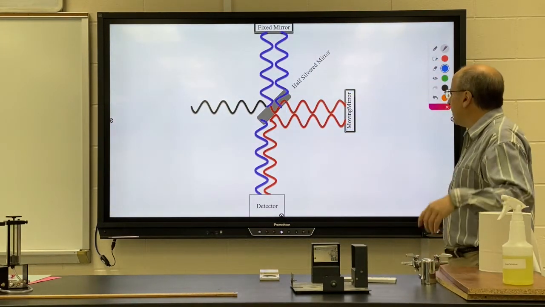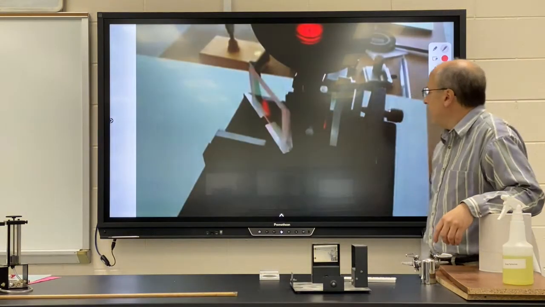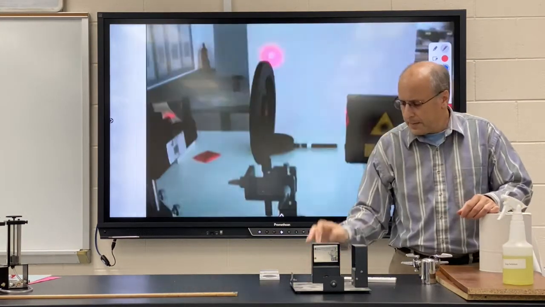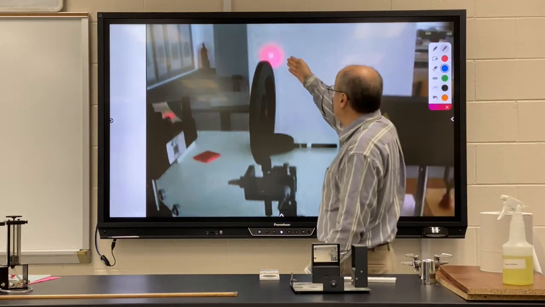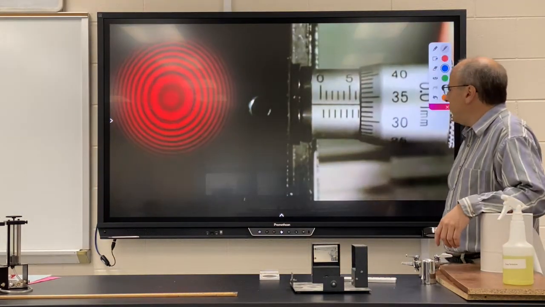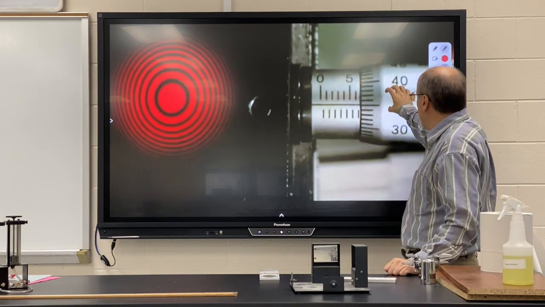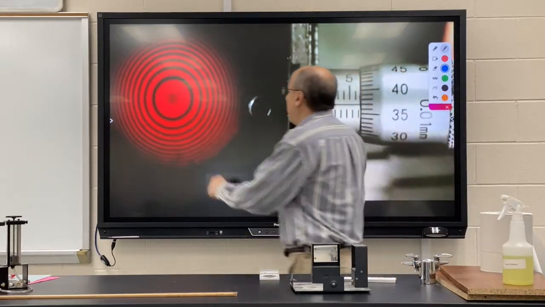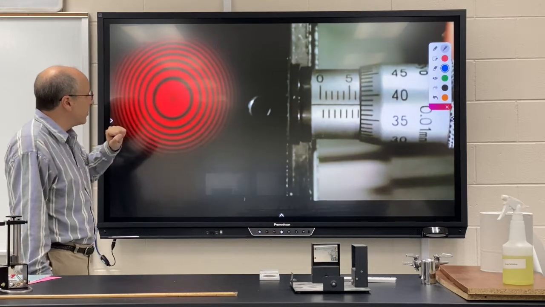So again, it looks something like this: half silvered mirror, fixed mirror, detector. Here's what it might look like in real life. You can see the mirror on the angle. Okay, and we can see a beam over there on the wall, so we can see what it looks like. You can see a split screen here. As we turn the micrometer to back the mirror up ever so much, we can see the pattern that we're seeing go from dark to bright to dark to bright.